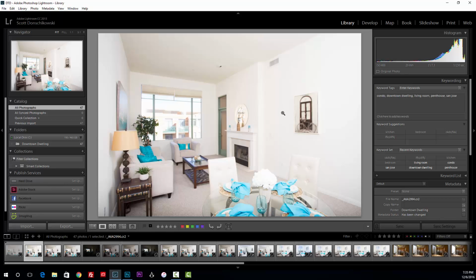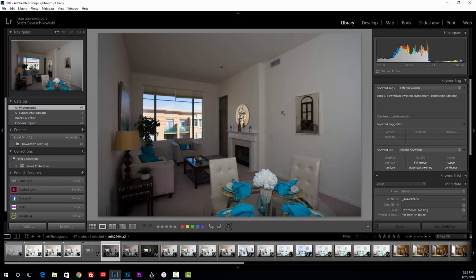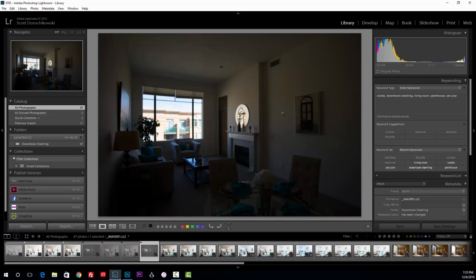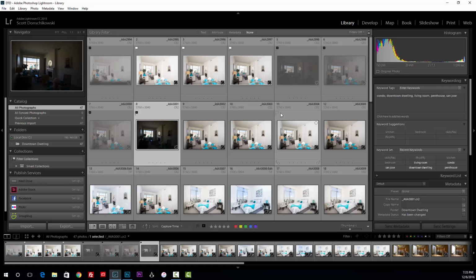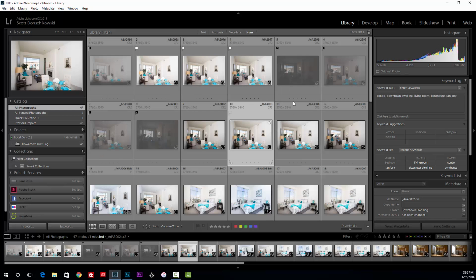So I'm going to reject this photo with X. I'm going to pick this photo and that one and this one, and reject this one and reject this one and this one and this one. And I could go down the line. I'm just going to do these ones just so that we get a clear idea of what we're doing. I'm going to go back to the grid and you'll see that these photos were picked, these photos were rejected. And so there you go, right? The rejected photos are grayed out to let you know that these photos are maybe no longer good.